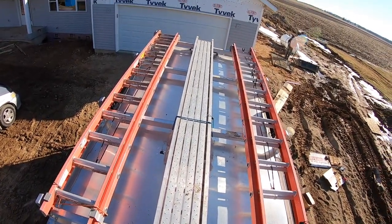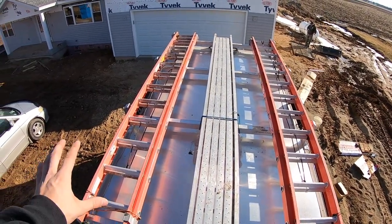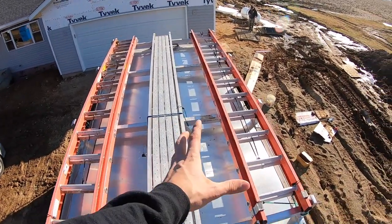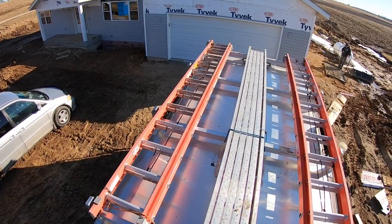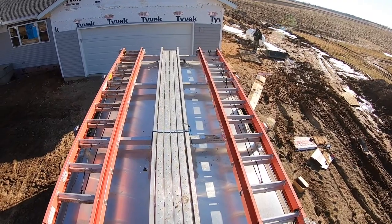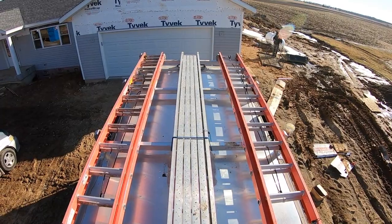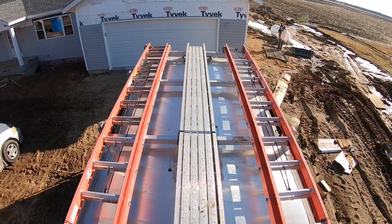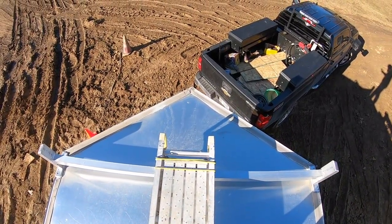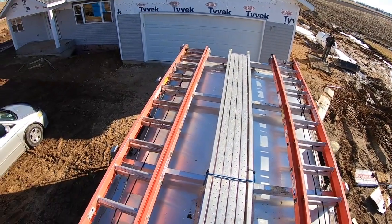The maiden voyage has been pretty good so far. If we were to stack these up — like two ladders tall, two planks tall on this side — we'd still have plenty of room for other ladders on the other side. In the near future I'll be looking to start upgrading ladders and adding more to the stash, maybe some more planks as well. The 16-foot is great but I think a 20 would be awesome — it gives me a little more reach, and if I center it on the trailer it won't hang off the front and back too bad.